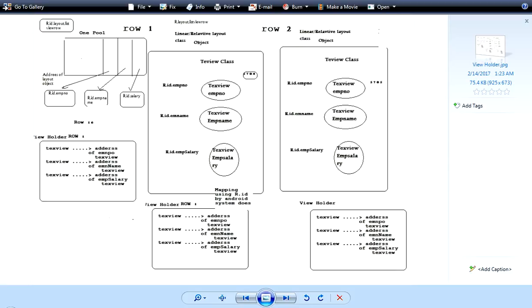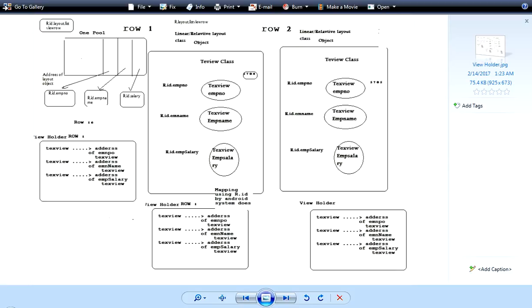Each object has an address here, and it creates a node like this. Whenever it creates the linear layout object, it has an address. At that address, it has a node.